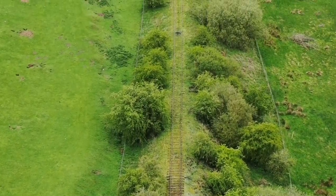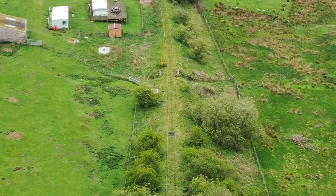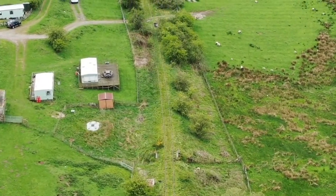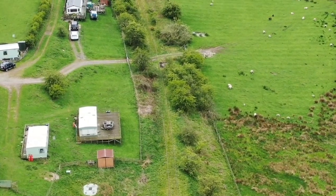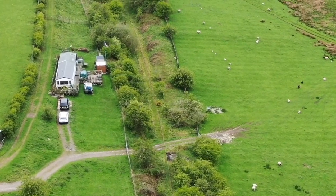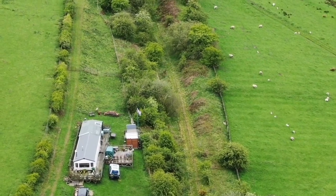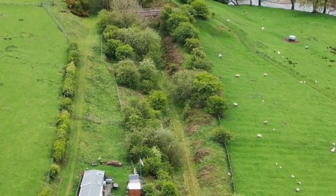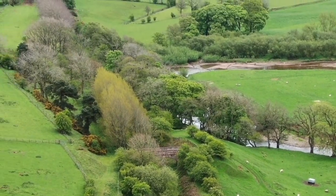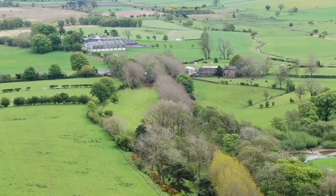Anyway, it carries on down there. I'll have to come back because I don't want the drone to get wet, obviously. I'll just go a tiny bit further, but the heavens are going to open in a minute. I'm going to stop around about here. I know where I need to be next, near that caravan. There's another bridge there and it looks like part of a river, so there must be another bridge further down that way.